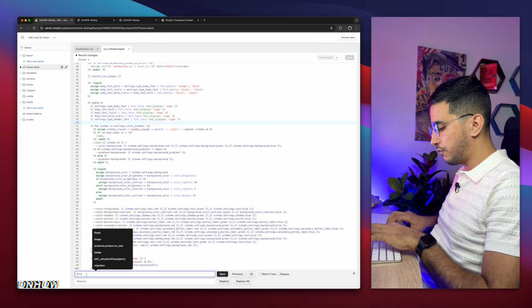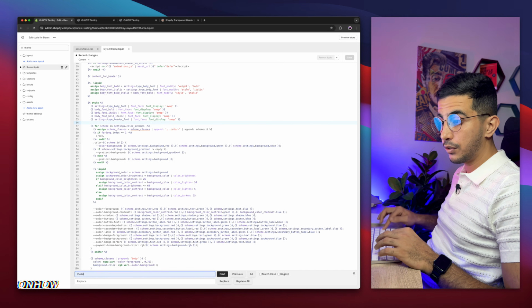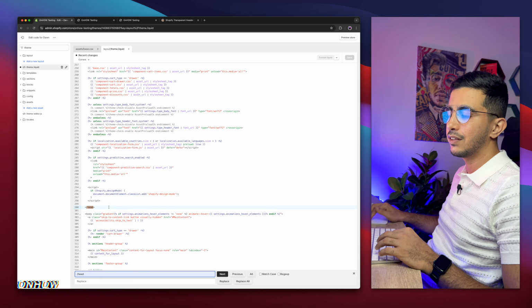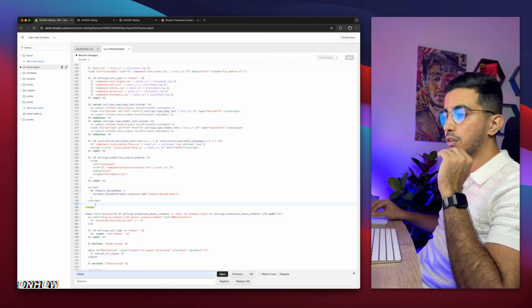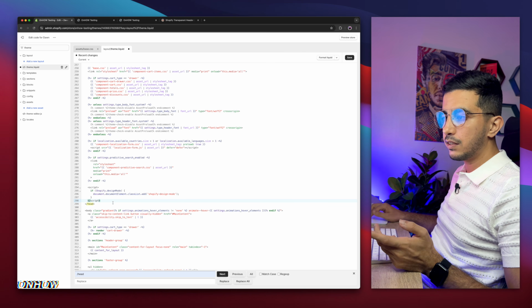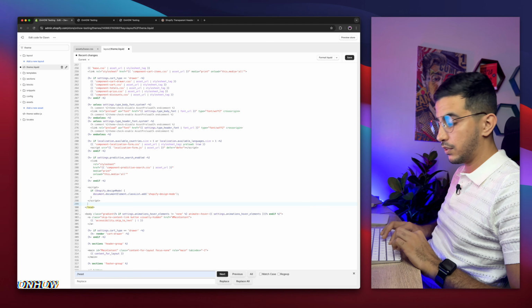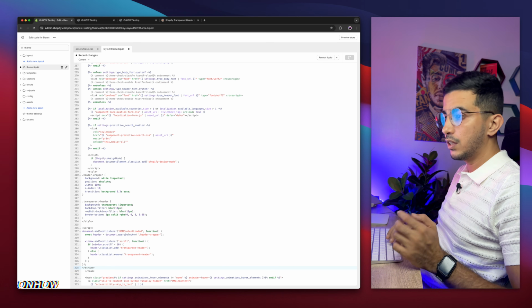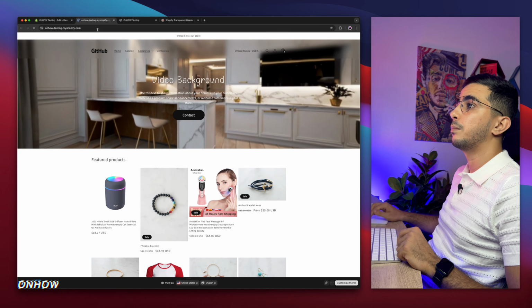In here, type in /head, just like you see, and then hit enter on your keyboard, and it will be highlighted. In case there is no space above /head, because we need to paste in the code above /head, simply click in front of the last thing, in my case it is script, press enter, and here we go, we have the space. Paste in our code, click on the save button, wait for a couple of seconds, now we get back in here and reload the page.